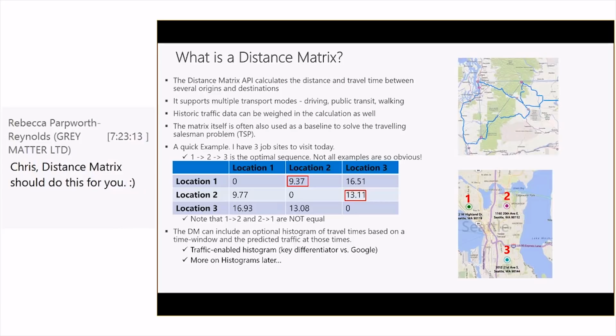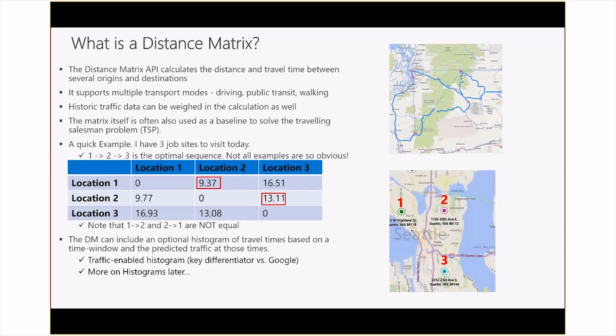And someone asked earlier if our APIs use traffic, and yes. As a matter of fact, here we use real-time traffic. When you're calling this API, you can say, "Hey, I want you to calculate the matrix or the driving directions at 9 a.m." and we will use traffic at 9 a.m. Or you could say, I want to know what it's going to be like this afternoon at 4 p.m. You can pass that time in. We'll use historic data to look at what it was like at 4 p.m. and calculate the matrix that way.